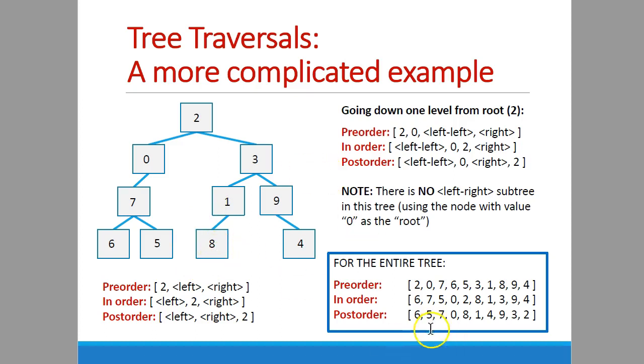All right, finally, post order. So now we're only going to do it when we end up on the right side of something. So we're going to go down here. We'll start reporting 6, but not 7 because we can't get to the right side yet. 5, 7, 0. We can't get to the right side of 2 yet. Can't get, nope. 8, 1, nope. Go all the way down here, 4, 9, 3, 2. So that's the sailboat methodology for how you figure out the pre-order, in-order, and post-order.